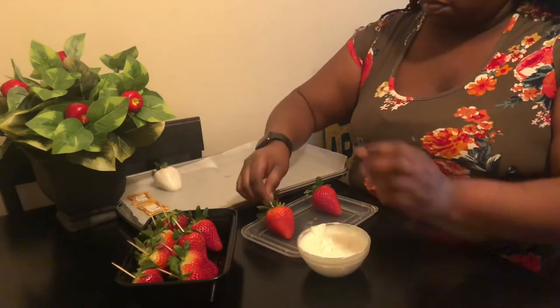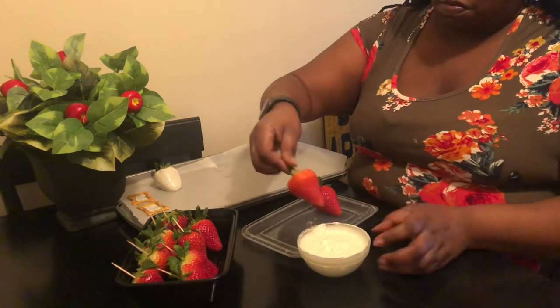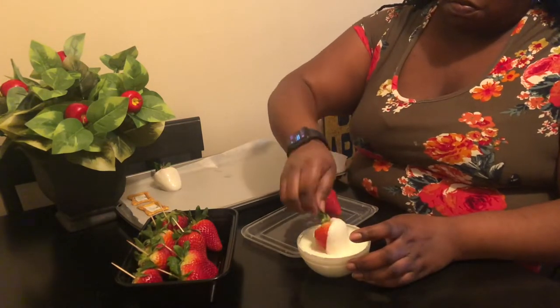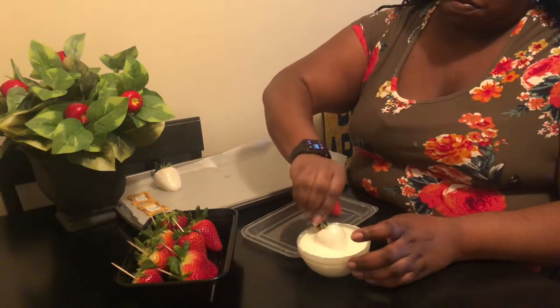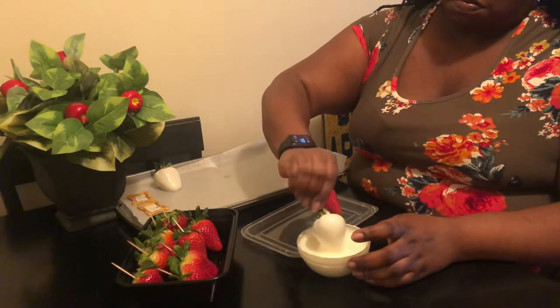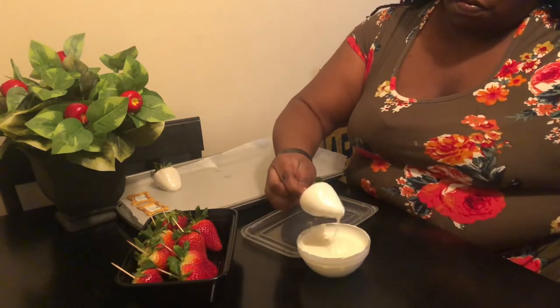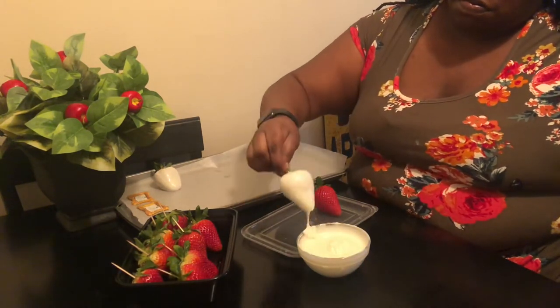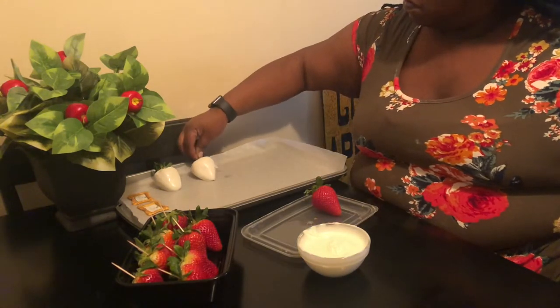So I dipped all of these strawberries for a demo. Well, not a demo, but a promo that I wanted to post on Facebook. So I'm just dipping them in white because I'm going to add the Diploma frames to them. So I'm just going to continue dipping until I have the first three done.